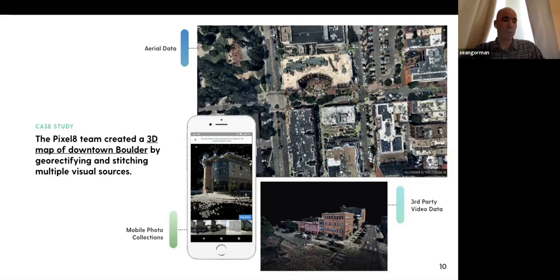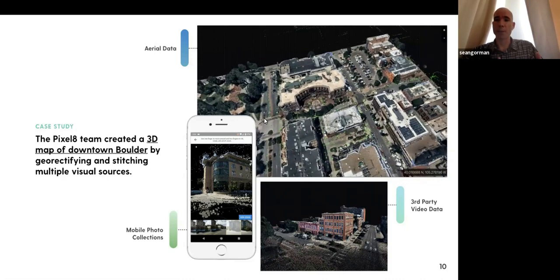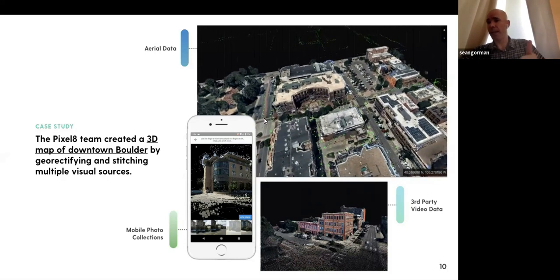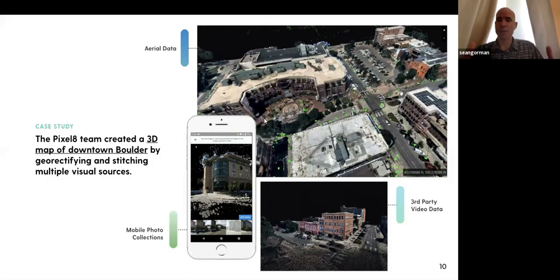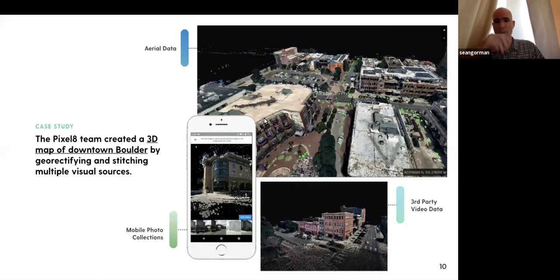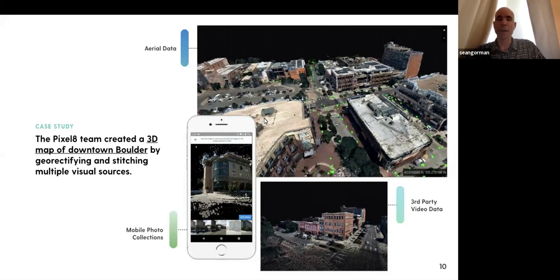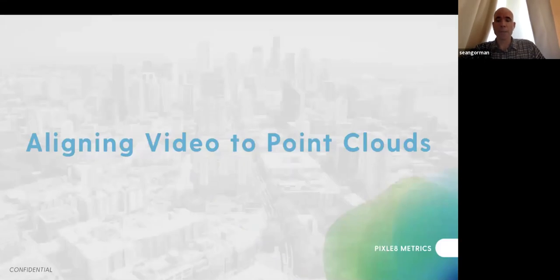One of our early experiments was having a group of friends show up. We built a quick photo mobile app and gave it to about 25 to 30 people who went out and collected pictures of Boulder. We created a visualization from that crowdsourced data. One thing we found was that taking discrete photos really depended on how well people understood photogrammetry and overlapping shots. It took a couple of hours, and you can see all the green dots representing the chunks we reconstructed for Boulder.